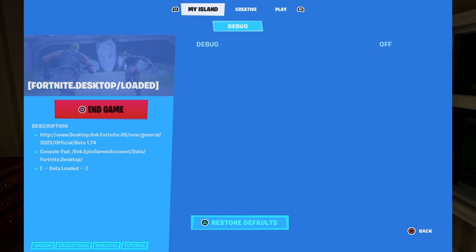And that's why I put all this junk in the description. Like, it has to do with the website, it has console pad that links up data with the Epic Games account and the Fortnite desktop, and then data loaded. So basically it's gonna be a desktop version on Fortnite. It's gonna have a desktop in-game that you'll be able to interact with and go to different apps.